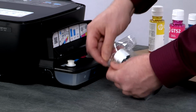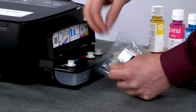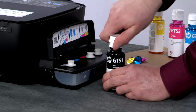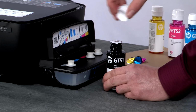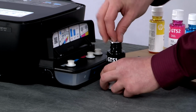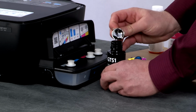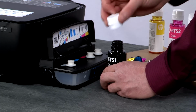Lastly, open the black ink bottle from its packaging. Set it on a flat surface. Remove the lid and peel back the seal. Set it on the cardboard with the others. Replace the bottle cap.